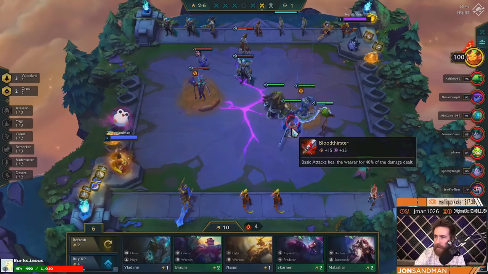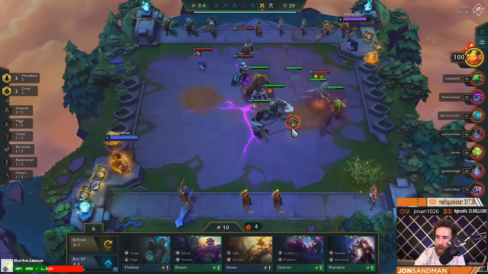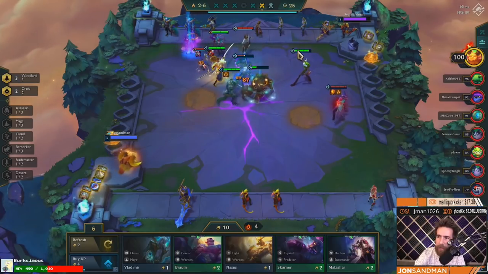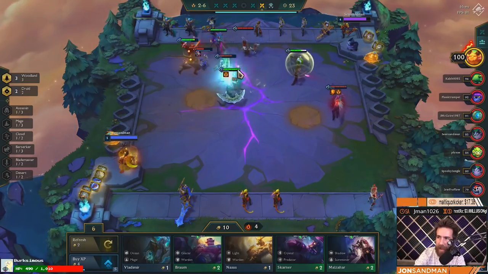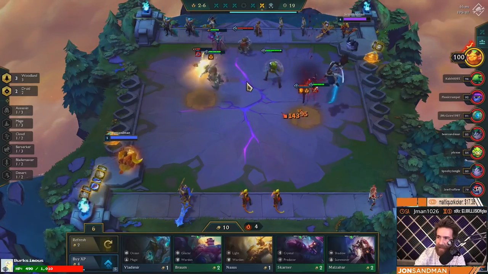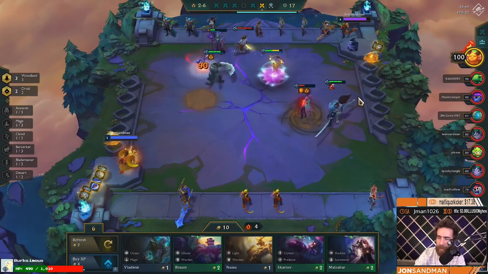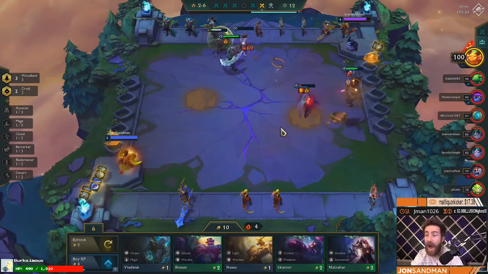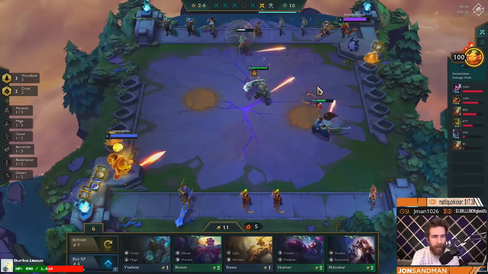For anyone who doesn't know, it says basic attacks heal the wearer. You know what? Let's try it. I could always sell him if we don't go that comp. Bloodthirster is a great item to have. And he gets speedy, dude. He gets nasty. Boom. Look at him healing. Yeah, this is going to be good. And then, honestly, we can make him faster if we want.